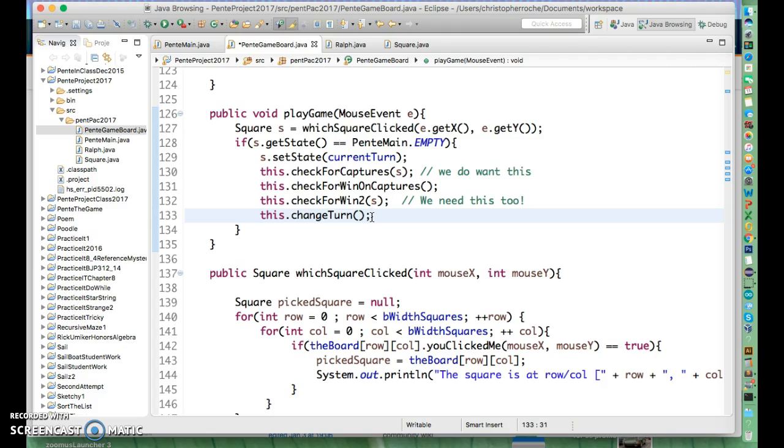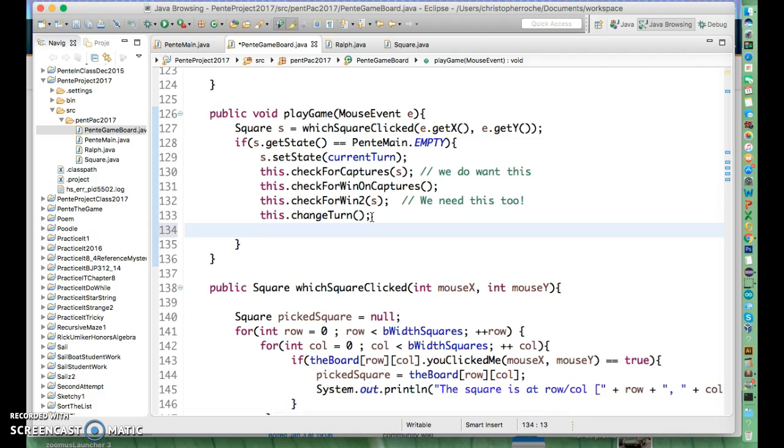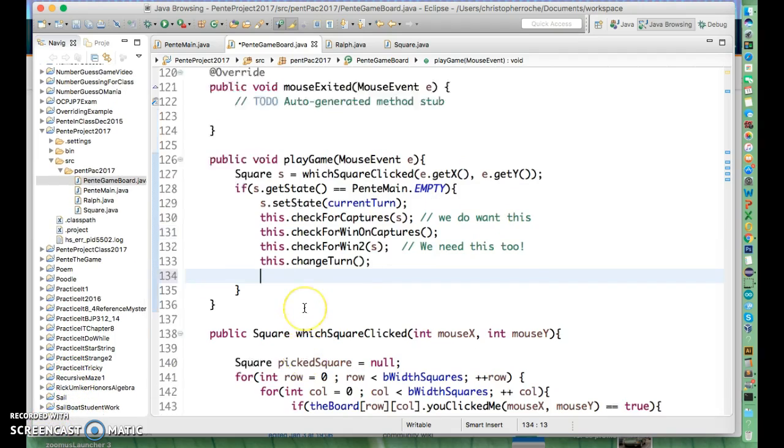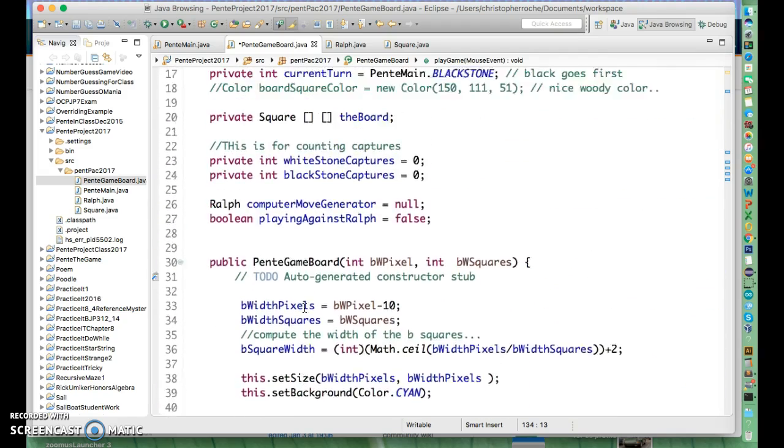And it gets a change turn, right? I'm sorry. Let's do this. This is just for future reference, okay?